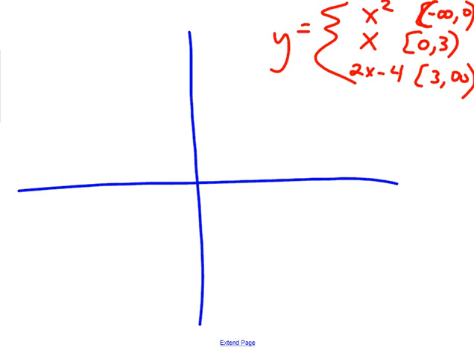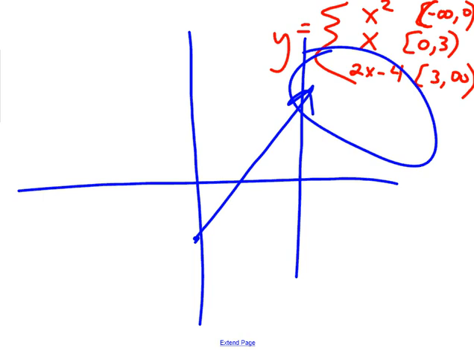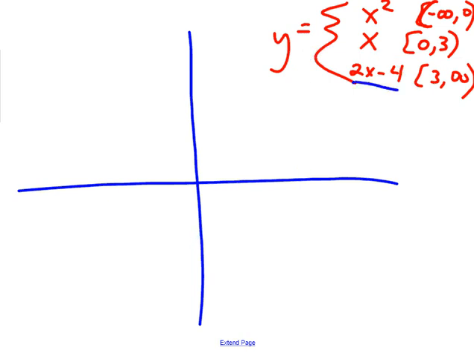Because you're used to graphing it all the way over here and saying it starts at -4 and has a slope of 2. How are you supposed to do that when you're only graphing this part of it over here? What's your best friend in graphing? XY chart. I'm telling you, this is the one that's going to mess most people up. If you want a bunch of points that are on that, then just make an XY chart, pick some points, and find out, oh, this dot is on it, and this dot is on it, and that dot is on it. Okay?